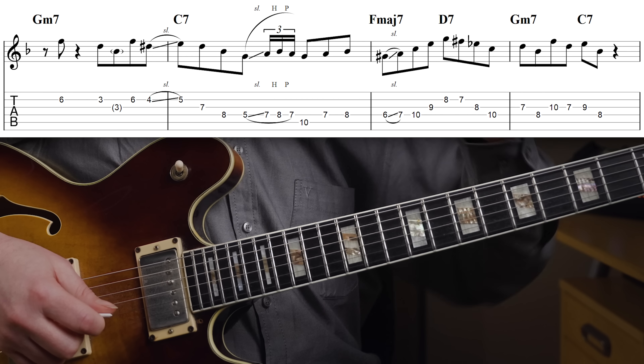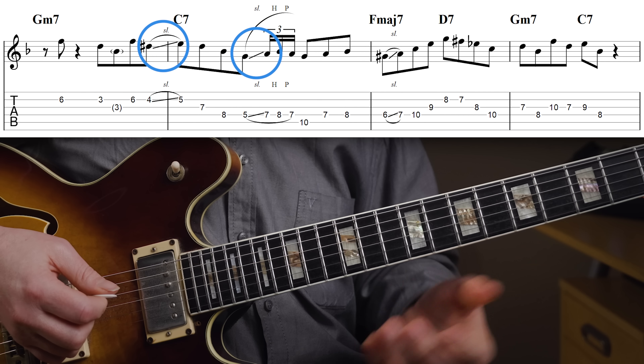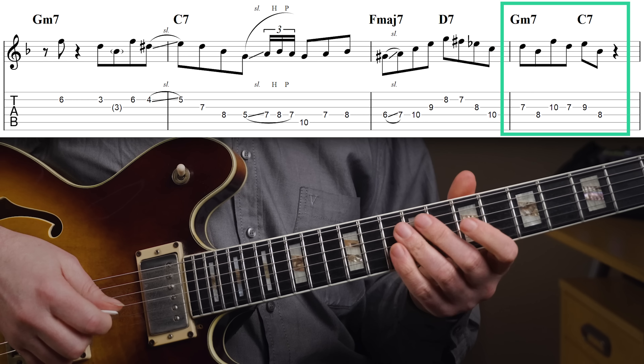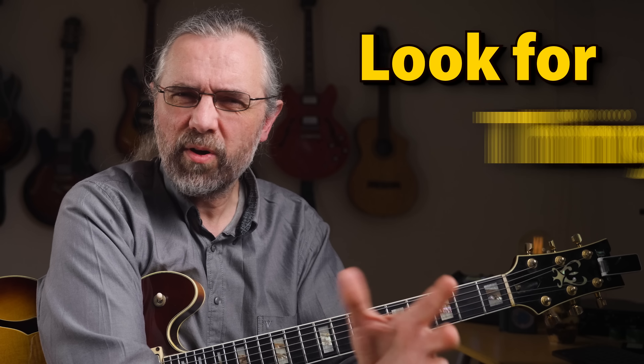And then here, as you can tell, I'm moving around on the neck a lot more. Even within the phrase I'm starting to slide around and add some trills, so the lines are getting a little bit more complicated. And then in the turnaround it goes into what would really be a bebop line — or maybe even something a little more abstract. A lot of this is really about balance — using different ways that you can play: sometimes blues phrases, sometimes bebop lines, sometimes it's more like swing and rhythm, sometimes only short notes, sometimes long notes. All these different things are what you're working with to make your solo more interesting, because it can't be the same all the time or it's going to get boring.